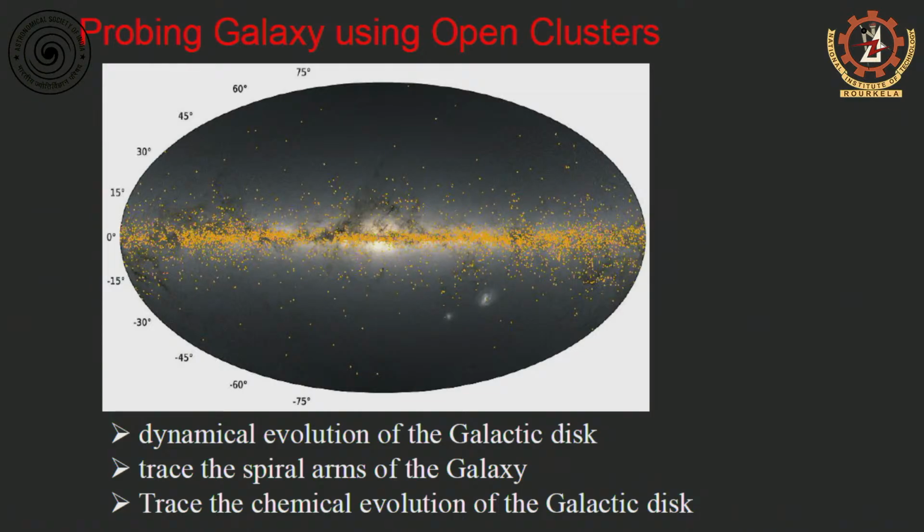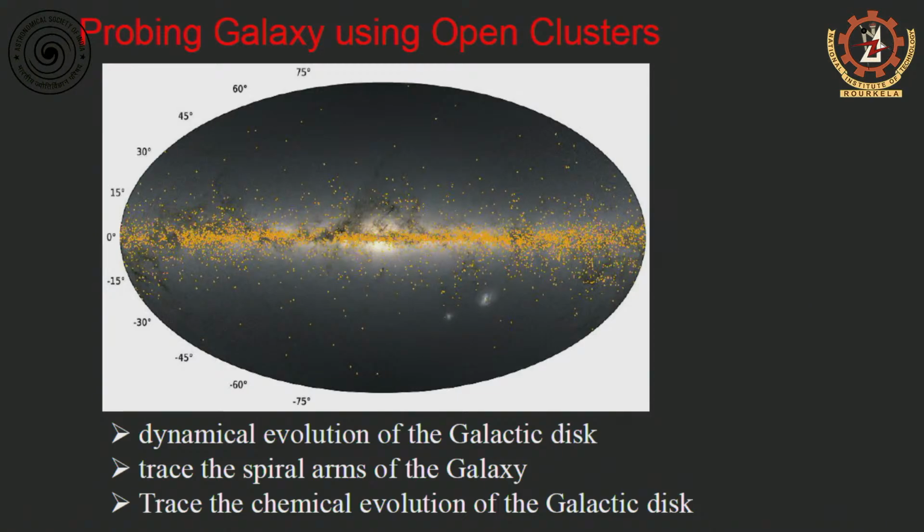Similarly, for the distance scale, there are very many star clusters close by in our solar neighborhood, and they are detected up to more than 10 kiloparsec distance. So you have a whole range in distance, and a whole range in age. You can use these star clusters to study the dynamical evolution of the galactic disk and the spiral arms, because we know that these star clusters are tracers of the spiral arms.